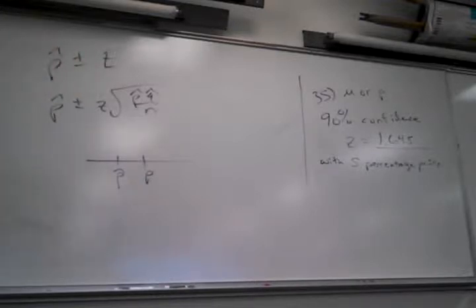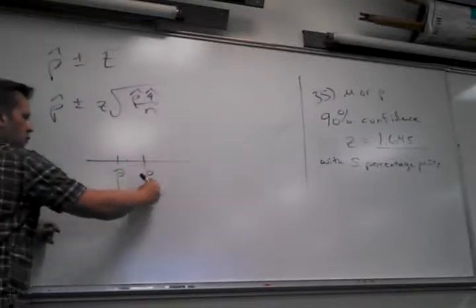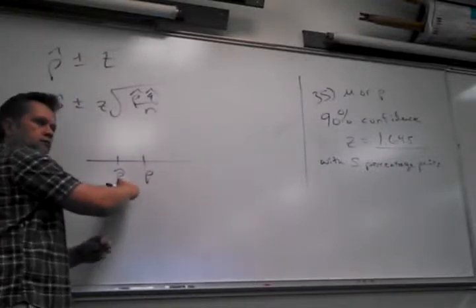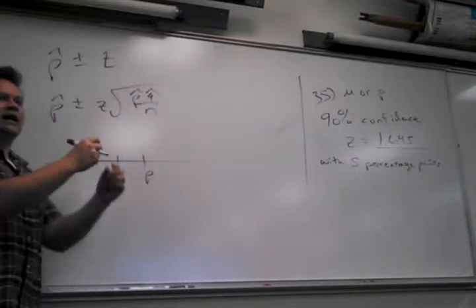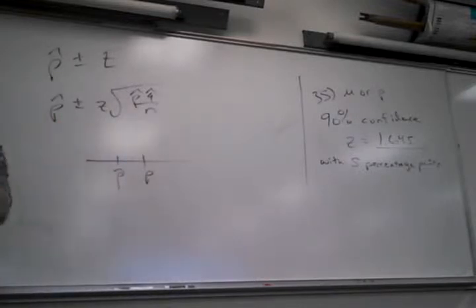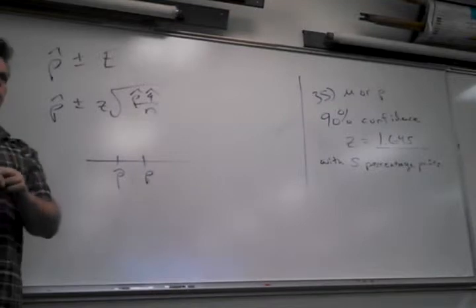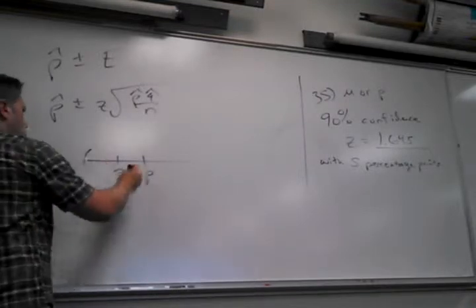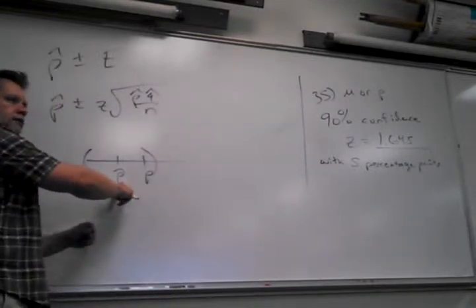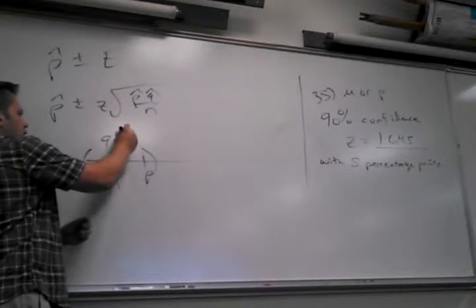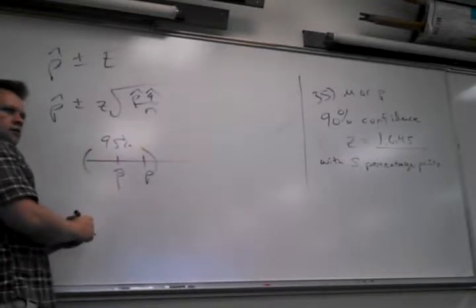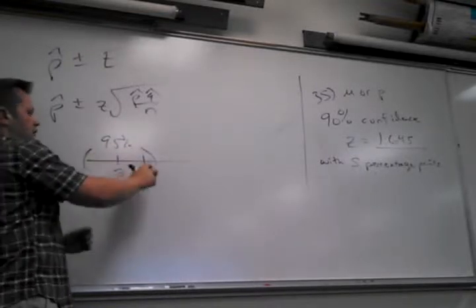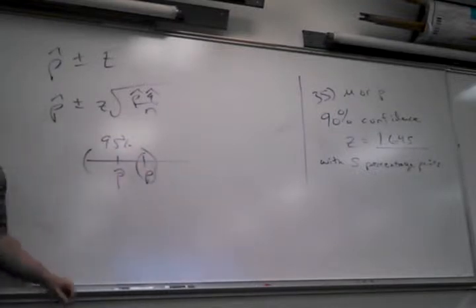You with me? There is. And we go out and take a sample. So there's a real percentage somewhere. We go take a sample. These are most likely not going to be the same. I'll put money on them not being the same because we're just taking a sample. If we construct a confidence interval around p hat, and I make it like 95% confidence, then roughly 5% of the time we will not catch this.